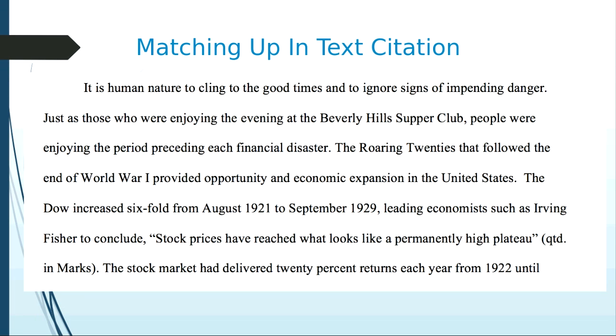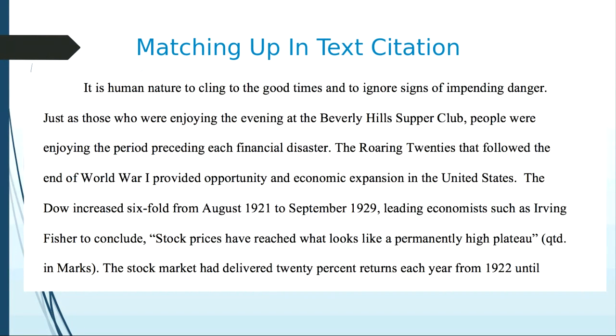Now finally, I asked you to look at how the in-text citation relates to the works cited page. Basically, the information in the text matches up to that on the works cited page. Here we see the author mentioned in parentheses, Marx, actually qtd. in Marx. We also see the source of the quote identified, which is the economist Irving Fisher, and that's in the signal phrase. This is an example of a qtd. in situation. The qtd. in lets us know that the author that I read for my paper, Julie Marks, used this other person's words in her article. I should be able to go to the Marks source and find out more about Irving Fisher if I need to.